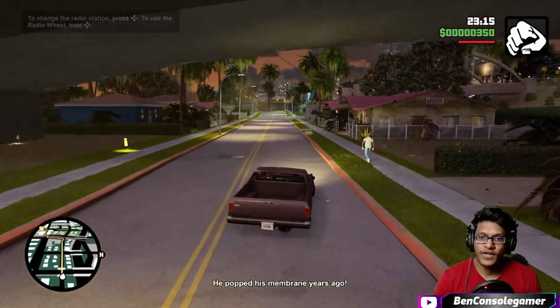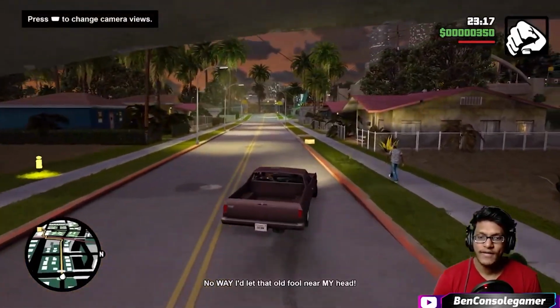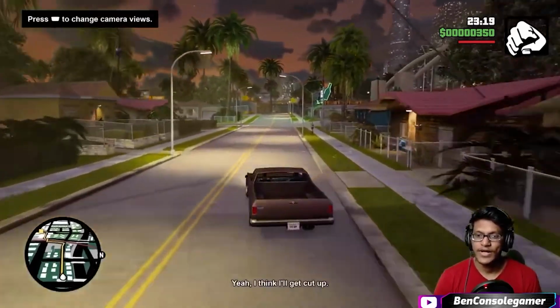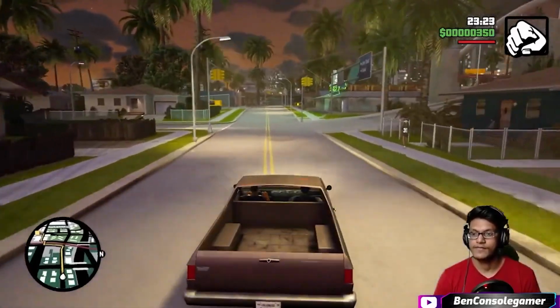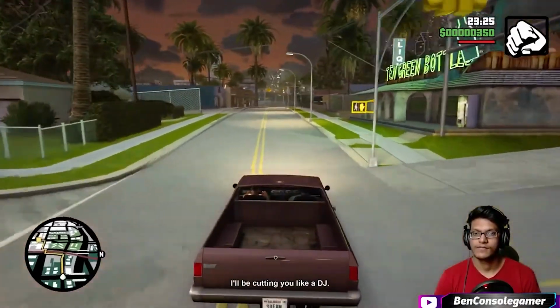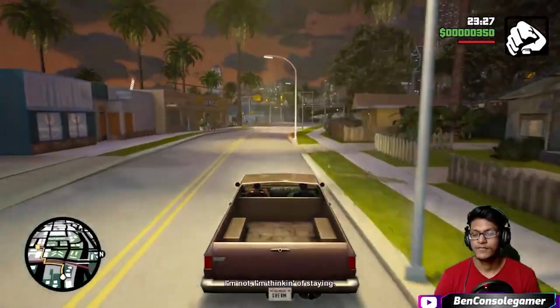But let's talk about the pros first. So of course this game has seen a massive graphical improvement. Yes, the reflections, the textures look a lot better than the other two games, as you would expect. And another good thing about this one is that the driving controls are amazing. I had no issues, I had no complaints. The controls were great. So let's get on with the cons.